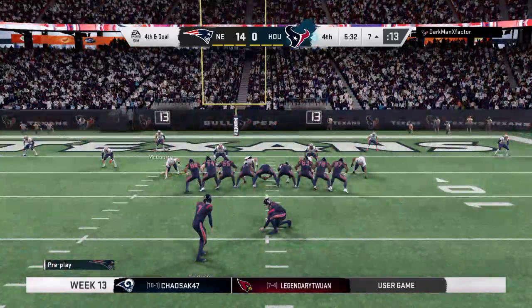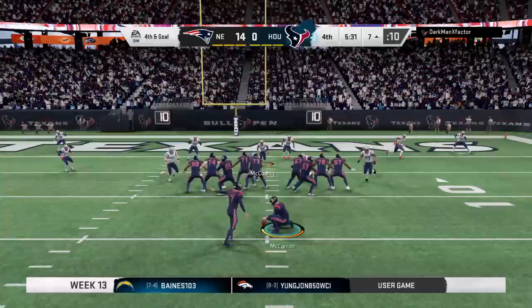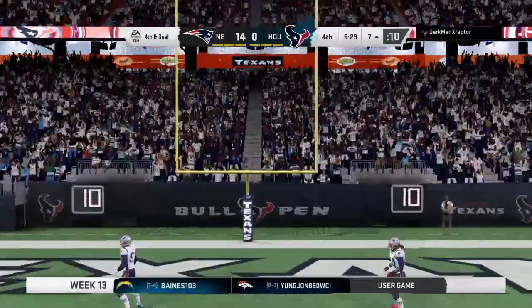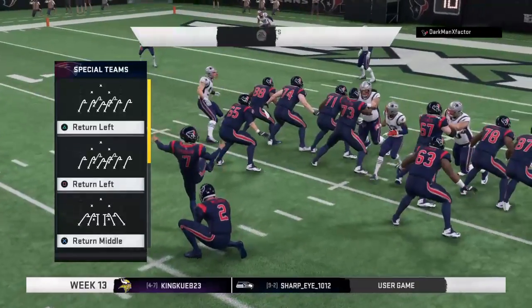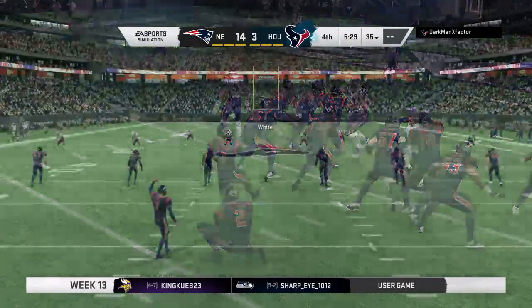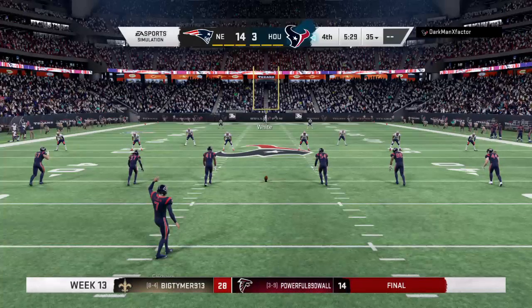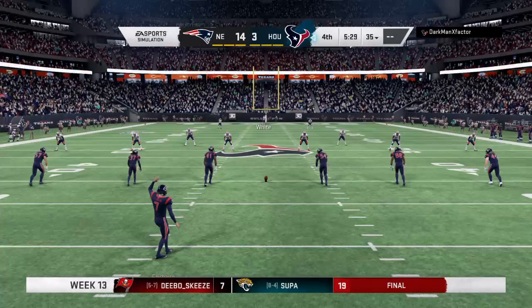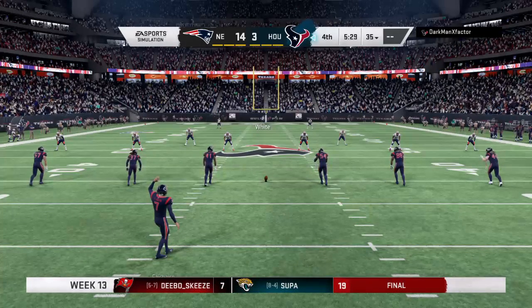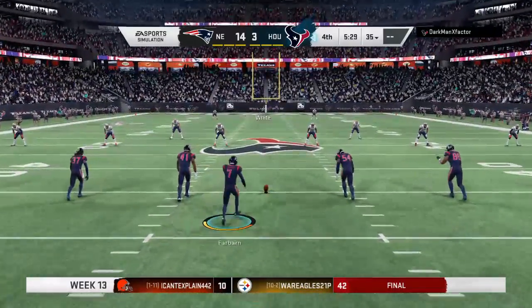So on 4th down, Texan kicker Kaimi Fairbairn comes on from the right hash, and this one just a chippy. Fairbairn able to put this one through. And they will get themselves on the board here at 14-3. That drive took them inside to 10. Good job defensively to hold them to 3. Yeah, I like how you did that. Give a little tip of the cap to the stop troops there because they didn't give up a touchdown in that situation, right? Made them kick the field goal. And, yeah, points went against them, but that feels a whole lot better running off the field.